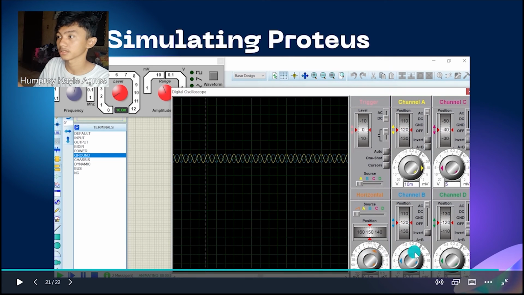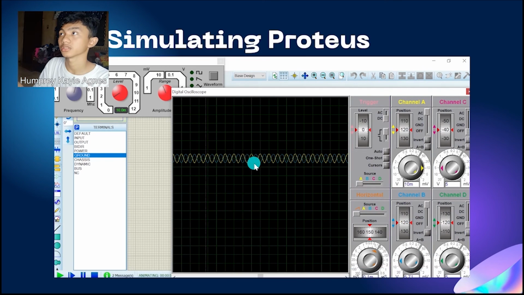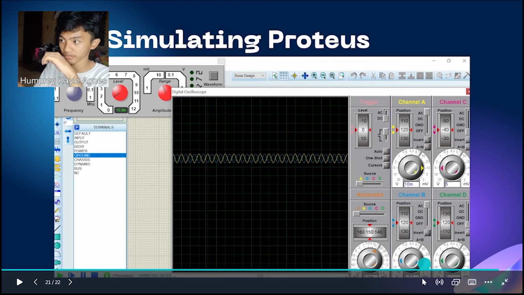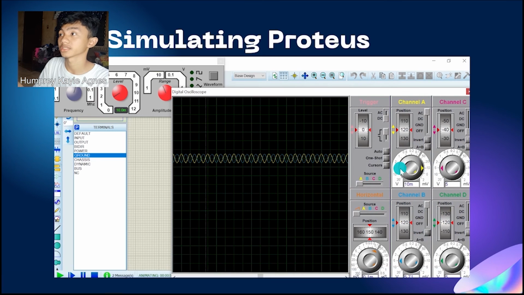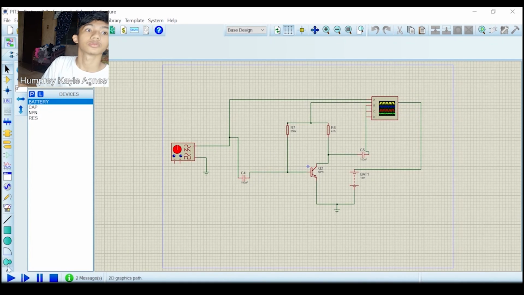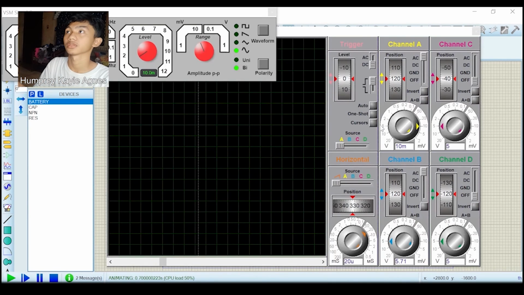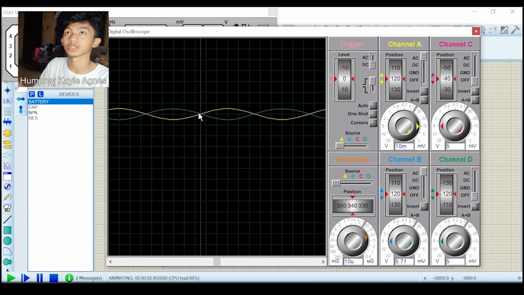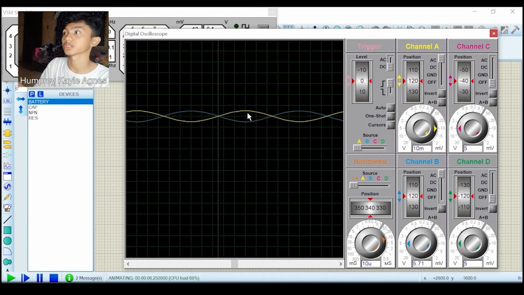As you can see, I'm changing this knob over here. For channel A and channel B to be almost the same, we have to change this knob over here. As you can see, it's 5.71 volts, and this is 10 millivolts. We run the simulation, one shot. It's also correct because it's the opposite of the input sine wave. As you can see, channel A is input and channel B is output.